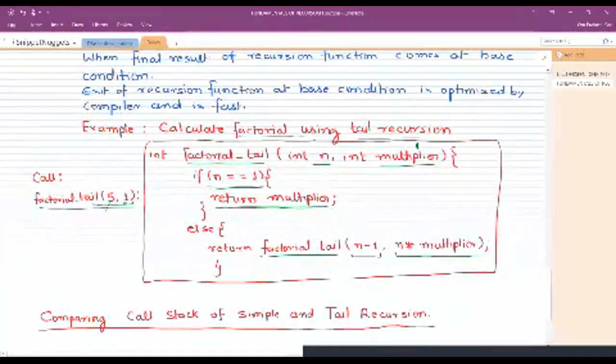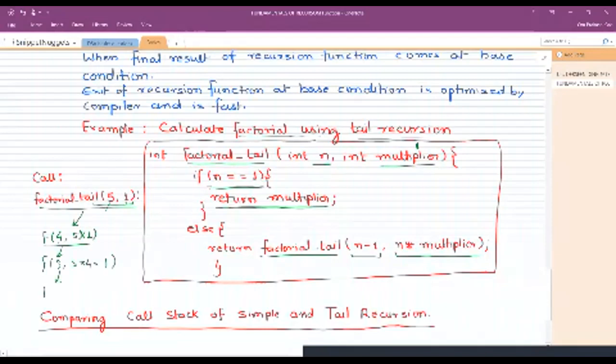So when factorial of 5, 1 is called, it will basically again call factorial of 4, 1 multiplied by 5. So let us write it as 5 into 1. Again, for calculating this, it will call factorial of 3 into 5 into 4 into 1.